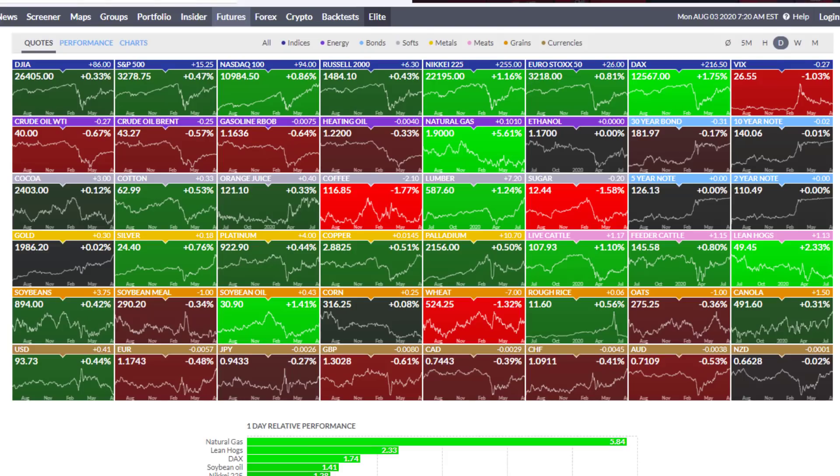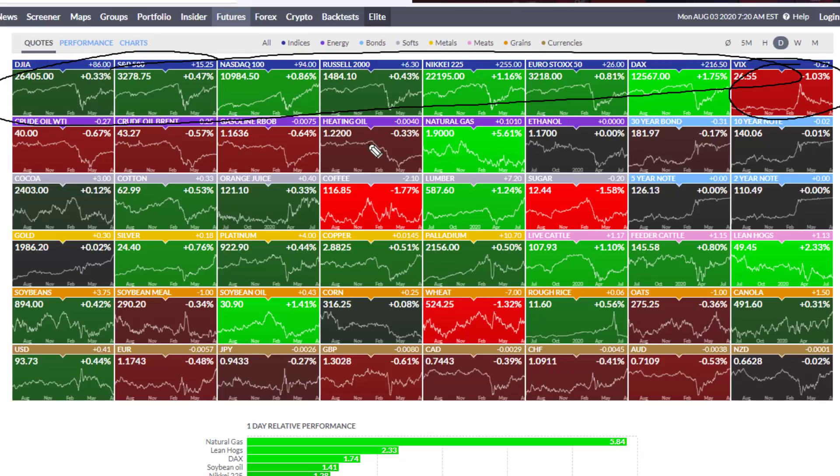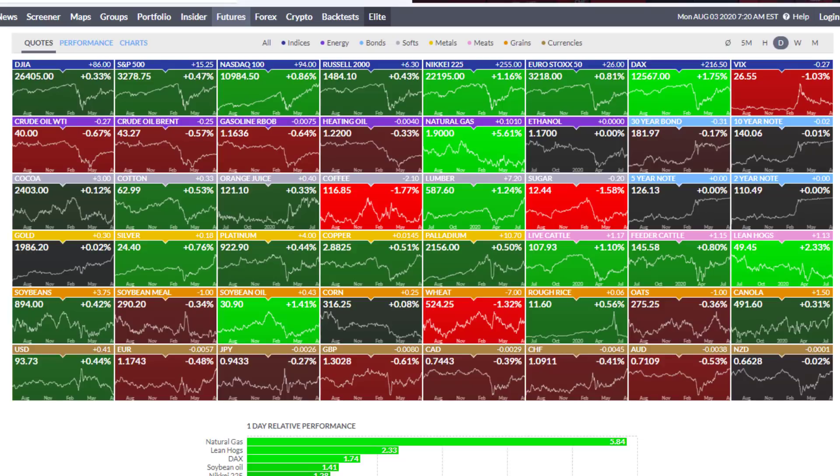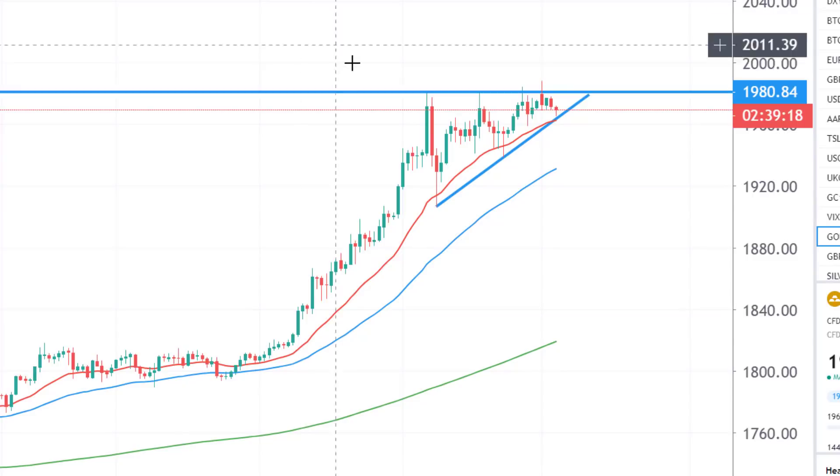As we like to do together, we always want to be looking at the futures whenever we're approaching a trading day. I like finviz.com — it's got a good futures heat map. Right now the notables are that we've seen a bit of risk-on in terms of equities, a lowering of VIX for the morning, and some pretty strong action out of gold and silver today in the Asian sessions. There's not too much going on on a Monday, but it's more about the technical levels that we're approaching that are key.